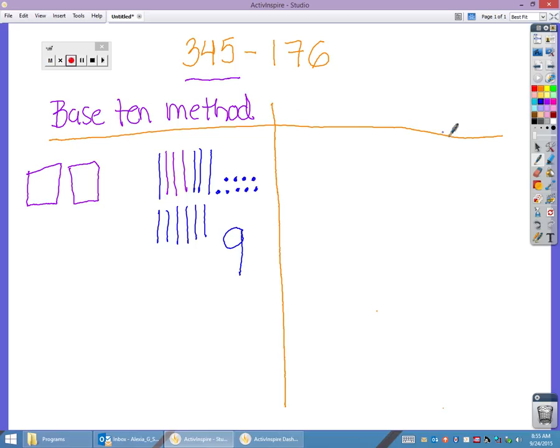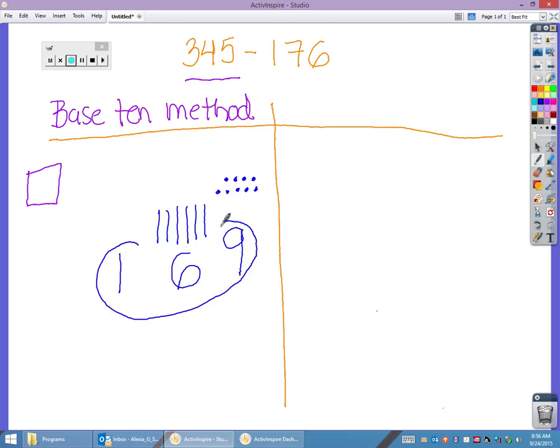We can easily take 7 away from 13 by coming over here, taking away 2, 4, 6, and 7. That leaves us with 6 10s. That means we have a 6 in the tens place. We are then left with 200s because we took away and decomposed 100. Can we take away 100 from the 200 that we have left? Absolutely. So we erase one of our hundreds to take it away, and we end up with 100, which makes our answer 169.